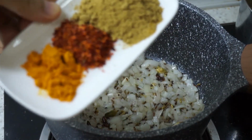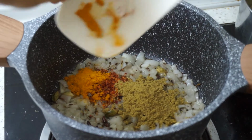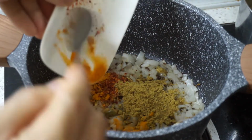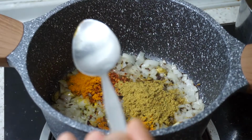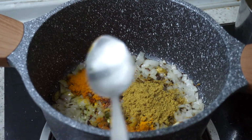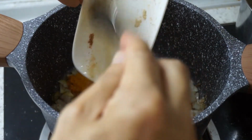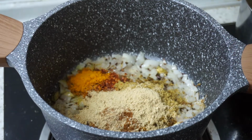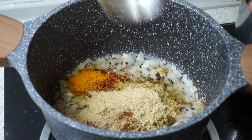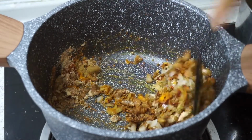So here I've got my turmeric, chili and coriander powder, all of it. And we'll also add in the garlic, ginger powder and garam masala. We'll give it a stir and roast the spices for a little bit.